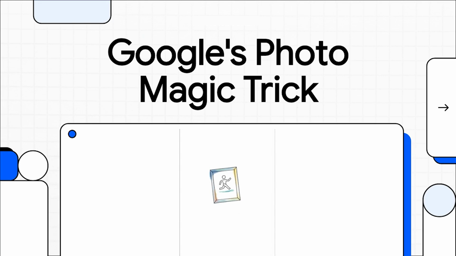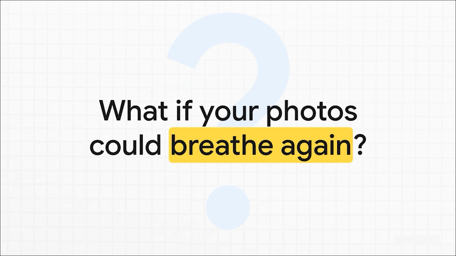Google just dropped something that's, well, kind of like a magic trick for your photos. They've got this new, totally free tool that says it can take any of your still pictures and actually make them move. I mean, seriously, think about your own phone for a sec. Your camera roll is basically a time capsule, right? It's just full of these frozen moments: birthdays, that one vacation, even just a random Tuesday. But what if you could make those moments breathe again, even for just a couple of seconds? Well, that's exactly the promise we're going to unpack today.